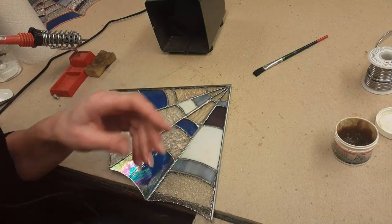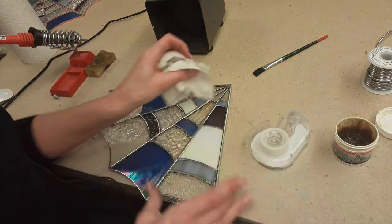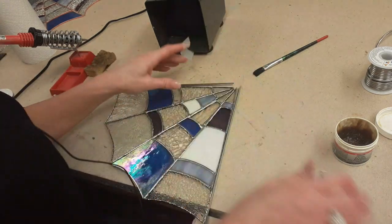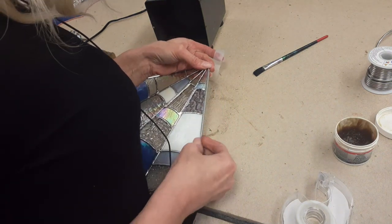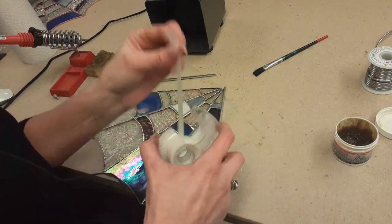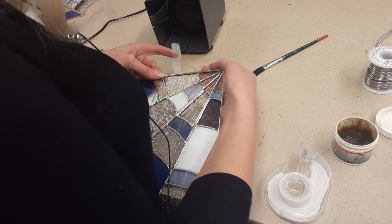So I'm going to use some paper towel. The flux is pretty greasy, so you might want to wipe your piece down a little bit, but don't wash it, just wipe it a little. I'm actually going to tape this zinc in place so I can solder it. Not on a seam, but just on the glass part. And then I want to make sure this meets up at a nice 90 degree angle, which it is there.